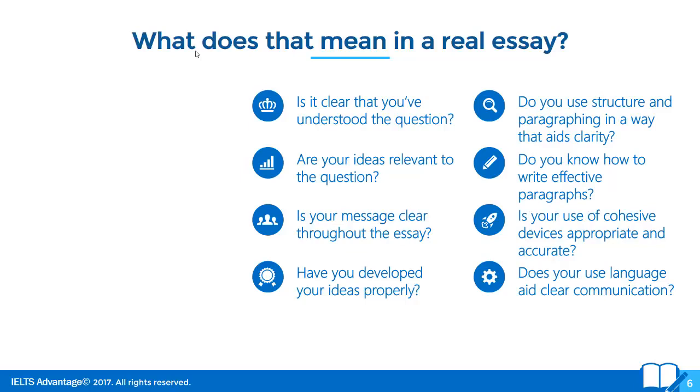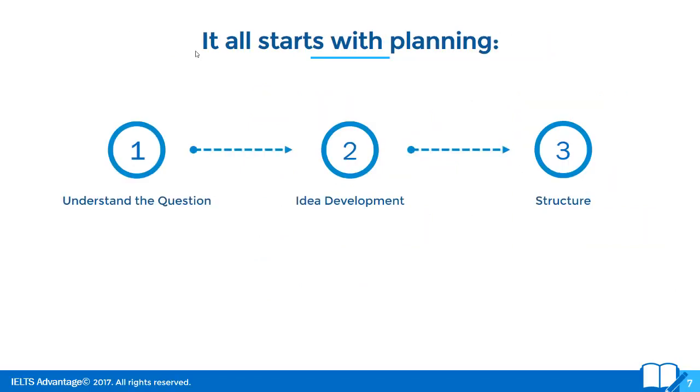So if you're using language that has a lot of mistakes, or language that is just not correct in terms of meaning or collocations or whatever, there are many, many things that could go wrong there. If you're making lots of mistakes, it's really difficult to understand. And I'm going to show you a real example that a student sent me that I corrected to demonstrate what happens when you maybe make a few too many mistakes or do the wrong thing in terms of grammar and vocabulary. So it all starts with planning, all right?